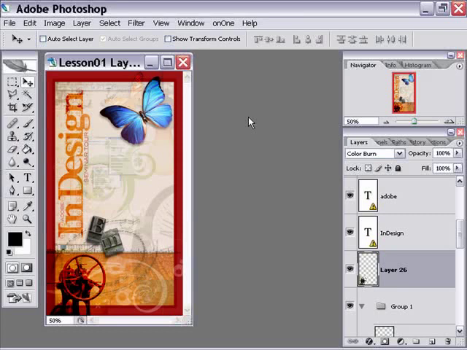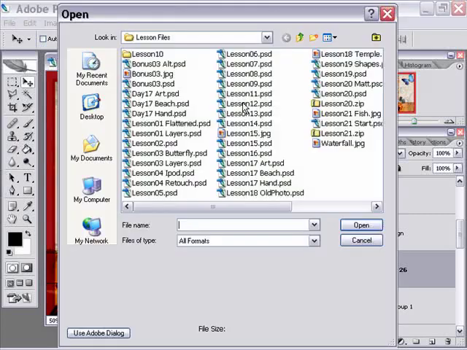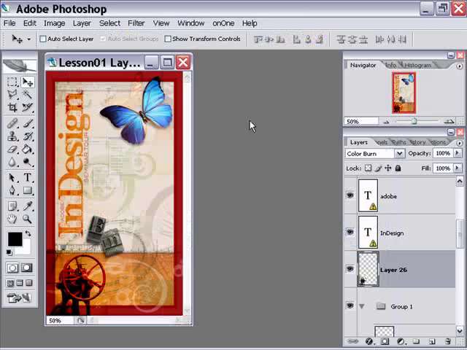Now if you're using Windows, a little trick for you here is just double click on that background and it opens up the open dialog. Now if you're on a Mac, chances are you probably don't have that background. You might just see straight through to your desktop, so that one might not work for you.